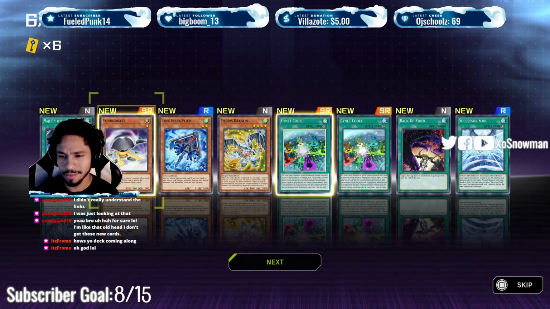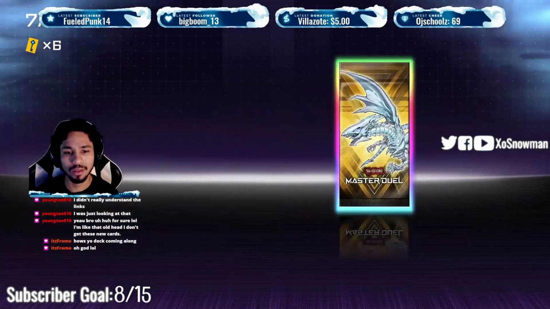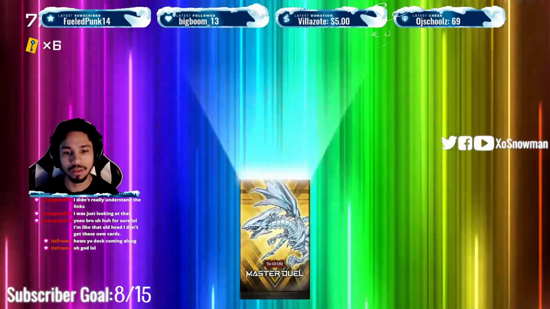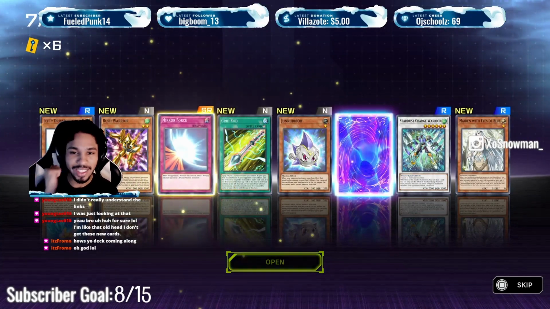Look at this. Tribute one effect monster, then target one effect monster your opponent controls. Send to the graveyard, then special summon one monster from your hand or deck. What the fuck? I just need to get some Blue Eyes. Oh, Mirror Force? Let's go!